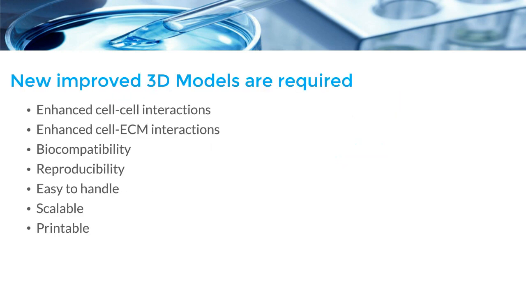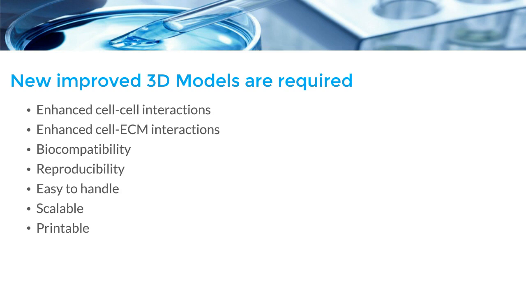Having said that, I think the industry recognizes that there is a need to identify and develop new improved 3D models, and some of the key requirements that the industry are looking for are models that have enhanced cell-to-cell interactions, and this is really dictated by the stiffness of the extracellular matrix. They're also looking for models that have good interaction between the cells and the extracellular matrix.